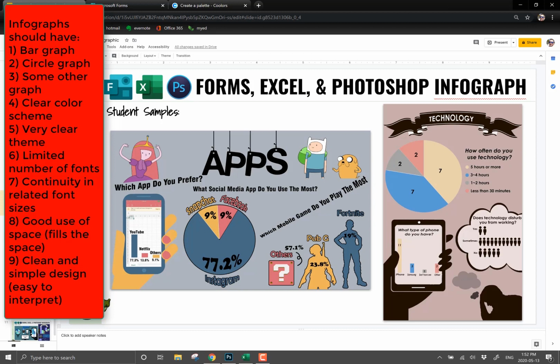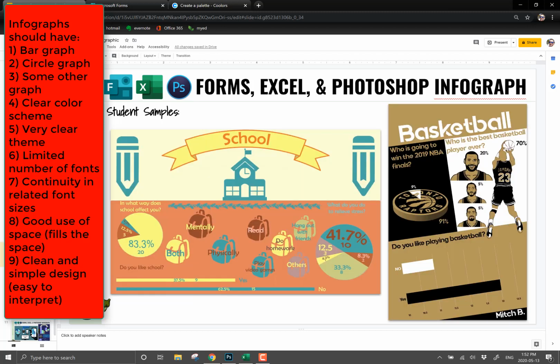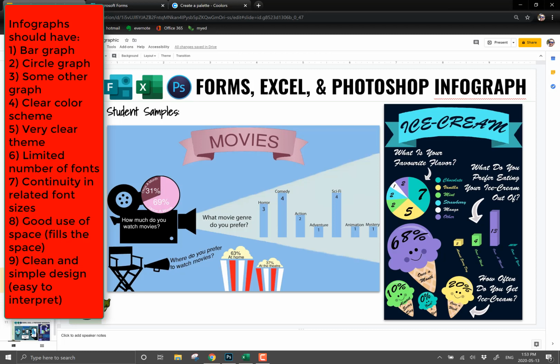And that's a power of infographics. As soon as you see them, you know what they're about, not just by the title, but you can see here kind of the mask, as well as several characters from movies, limited number of colors, circle graph, bar graph, another representation. Here we've got desserts all over the place and color schemes. So you can see that these all instantly strike you with what they're about, and just from a short view you can say, yeah, that looks really good to me. So that's the first thing.